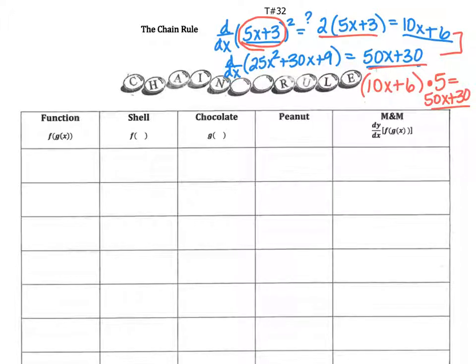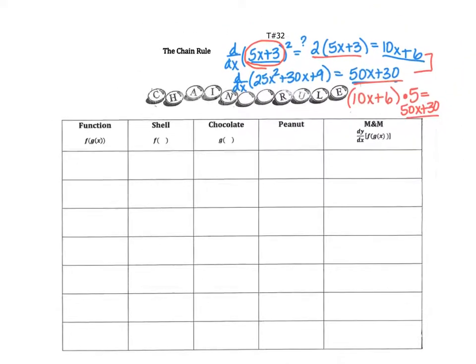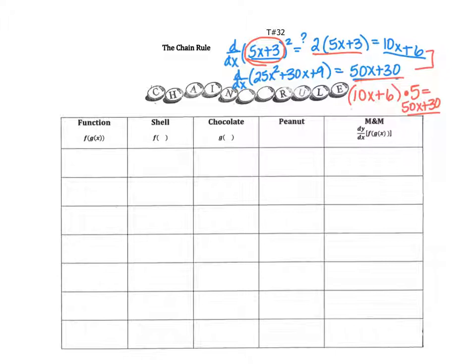Now I'm going to give you a formula, okay? I'm totally going to give you a formula, because in some problems you have to know the formula. But I want you to understand that you can use this. Don't make it complicated. You just have to think of it as layers, and that's why the M&Ms, okay? You have layers. If you have a plain M&M, you have a shell and you have a chocolate. If you have a peanut M&M, you have a shell, a chocolate, and a peanut. Well, today we're only going to deal with plain M&Ms. We only have 2 layers, and you have to see this as a composition.